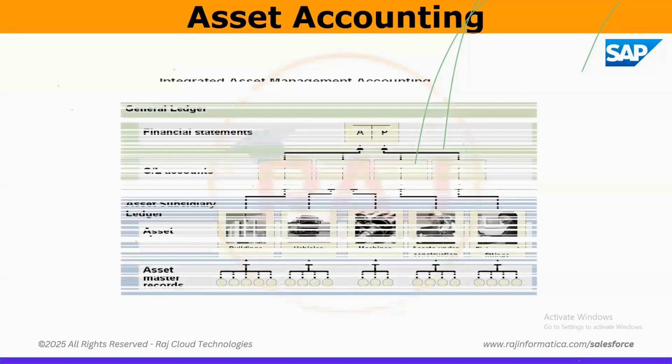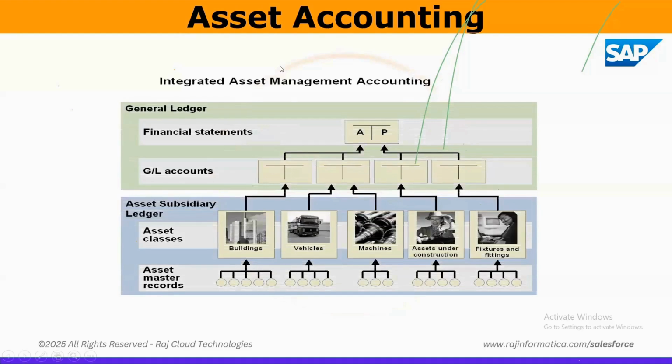Now the next in asset integrated module will look like this. We will have asset class. What is asset class? Asset class is nothing but different type of assets. Like we have building, vehicle, machines, fixture and furniture. So we have different type of asset. Under that I will have multiple master data. So my company is having 10 vehicles. So I need to create separate vehicle with a separate master data, and then those will be assigned to a particular asset class or GL.